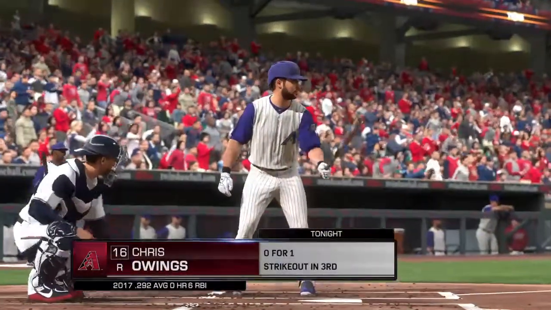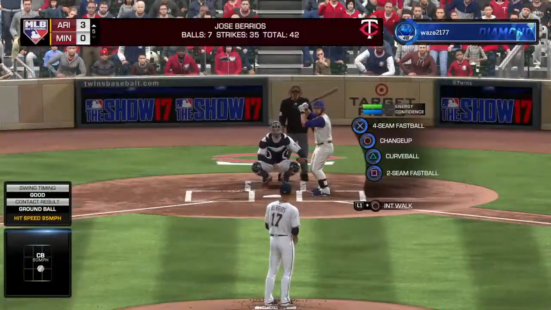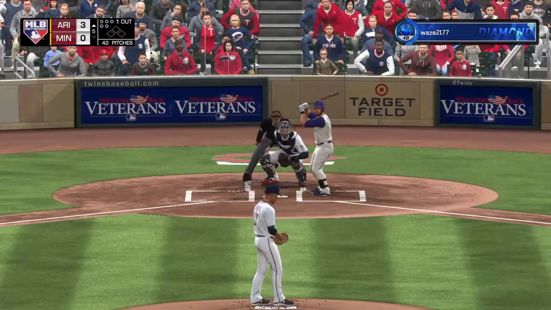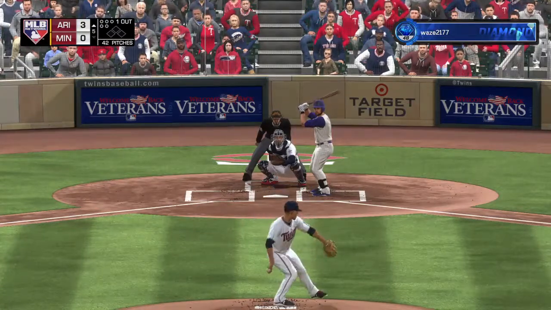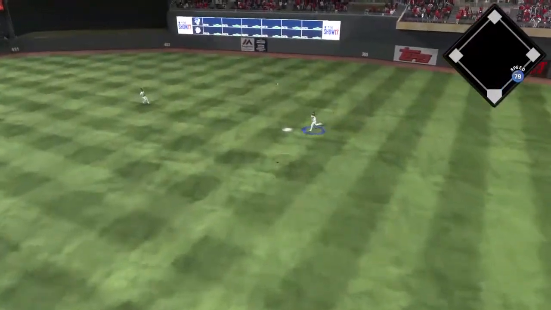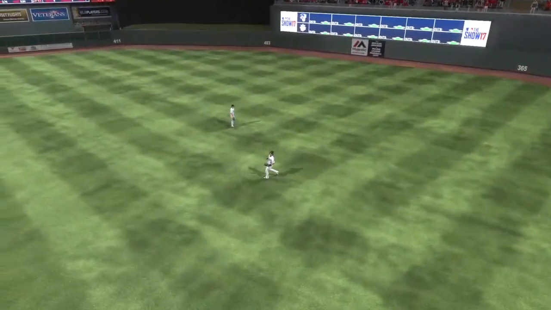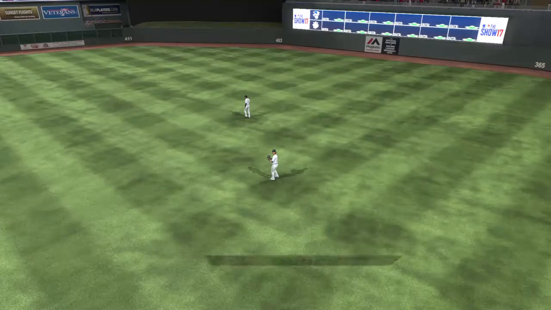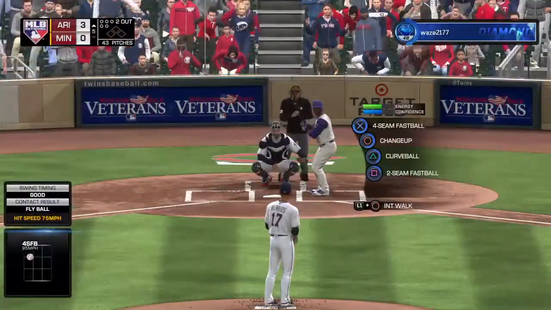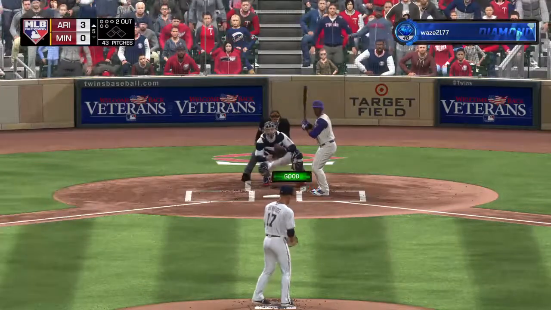Here's Chris Owings now. Comes into this at bat 0 for 1 in the ball game. Owings. Into the windup and the pitch. Lofted in the air out toward right center. On the move is Reddick. He tracks it down and makes the play to record the second out. The batter, number 2. Gene Segura standing in. He singled in 2 trips to the plate thus far.